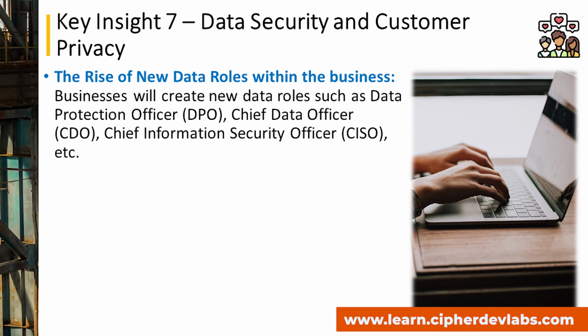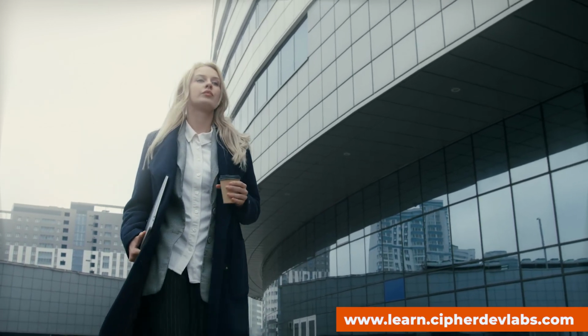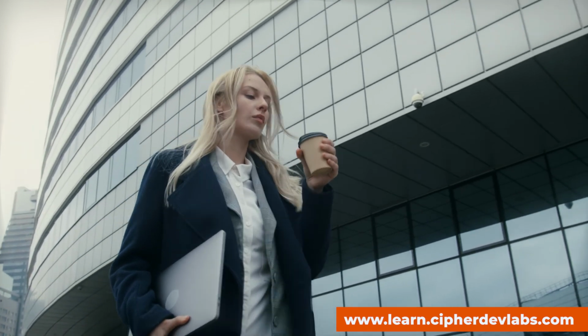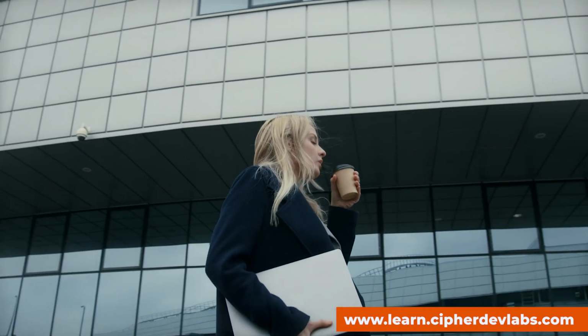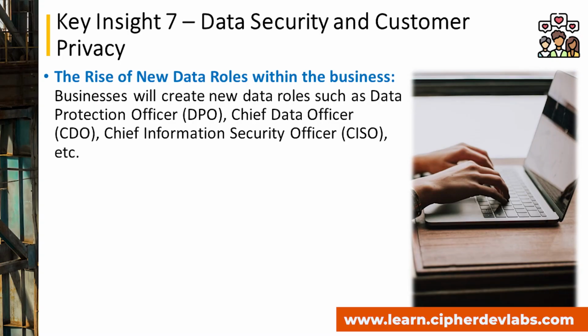And finally, we are seeing this trend of businesses creating new data related roles within the business. Businesses will create new data roles like Data Protection Officer or DPO, Chief Data Officer or CDO, Chief Information Security Officer or CISO, and other similar roles to ensure data compliance and that all the other legal and cybersecurity frameworks are met, implemented, and practiced within all business operations.